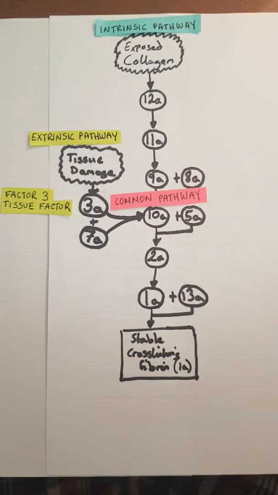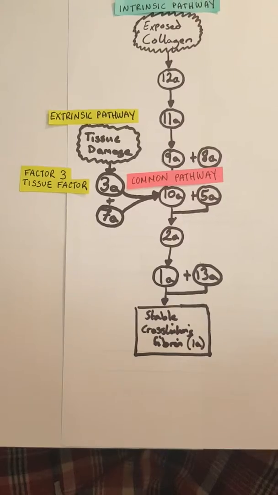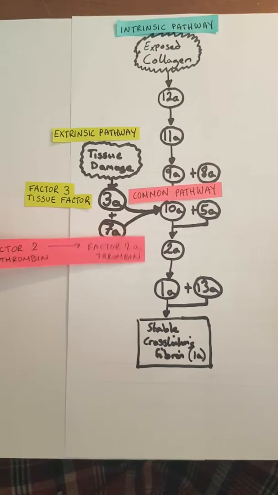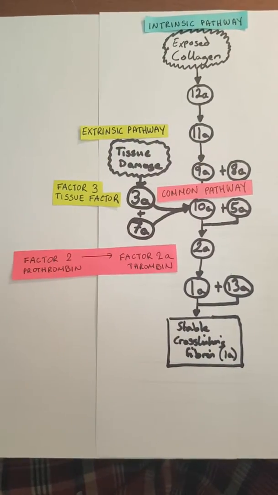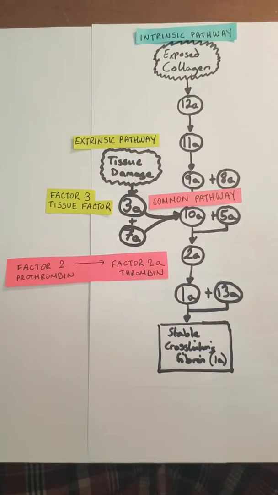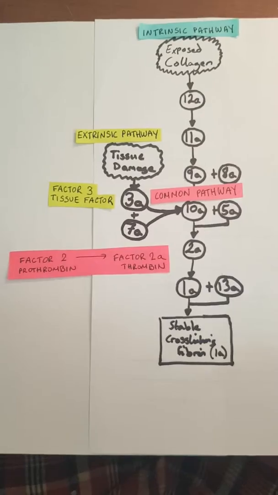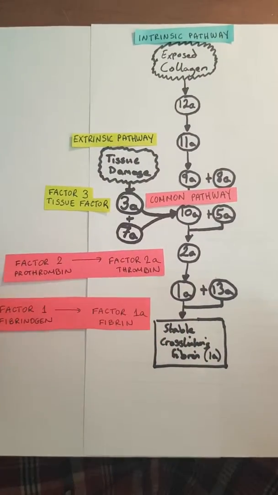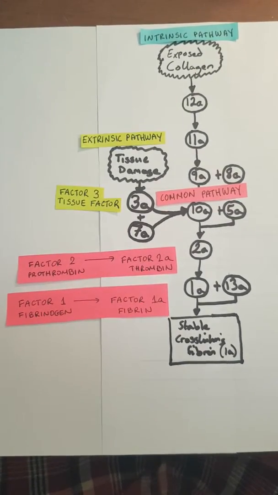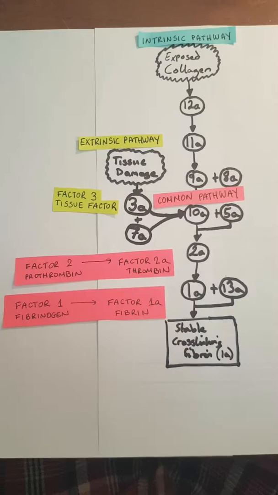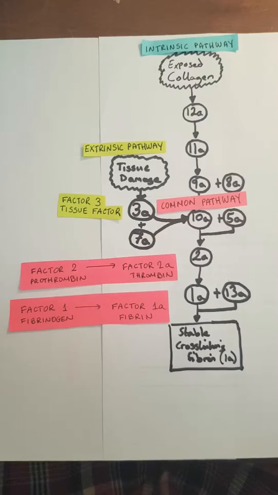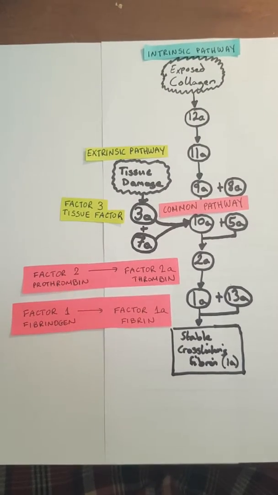2. Factor 2 in the inactive form has a name, and it's called prothrombin. That's the only one we're going to consider today after factor 1. Factor 2, before it is activated, is prothrombin, and this becomes activated to thrombin. This in turn then activates factor 1, which in its inactive stage is called fibrinogen, and this becomes activated to form fibrin. Now factor 1 and factor 13 work together to finalize this stabilizing of fibrin by cross-linking it.